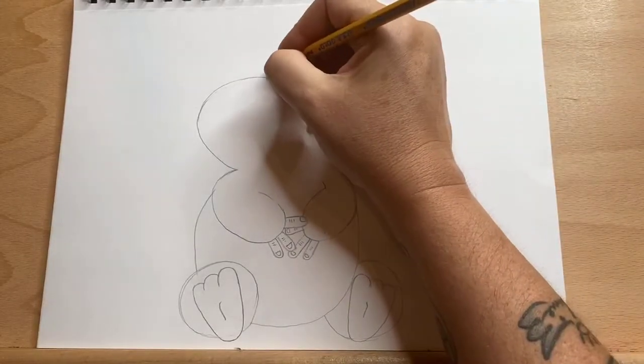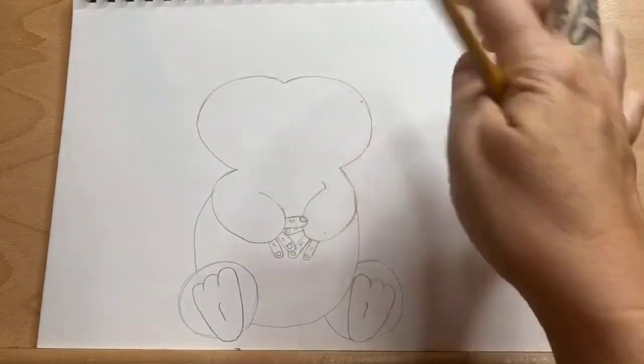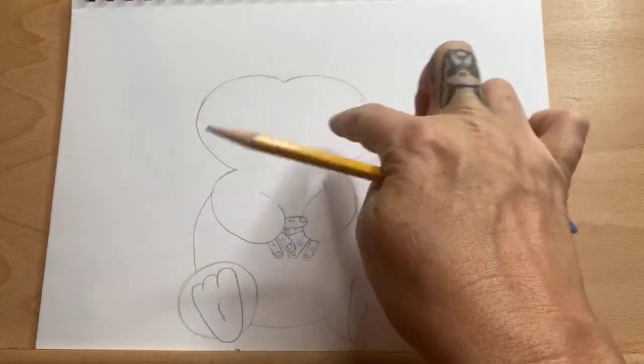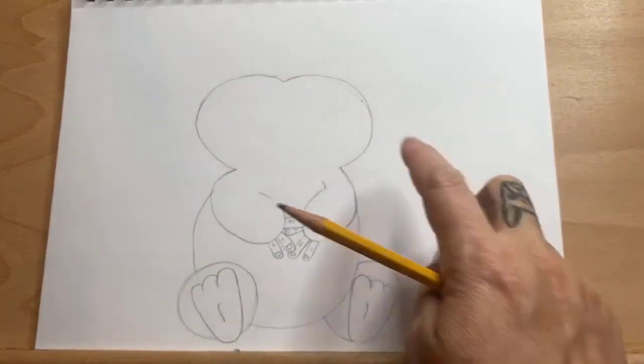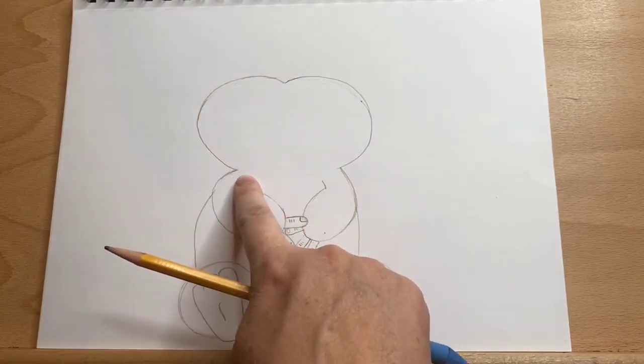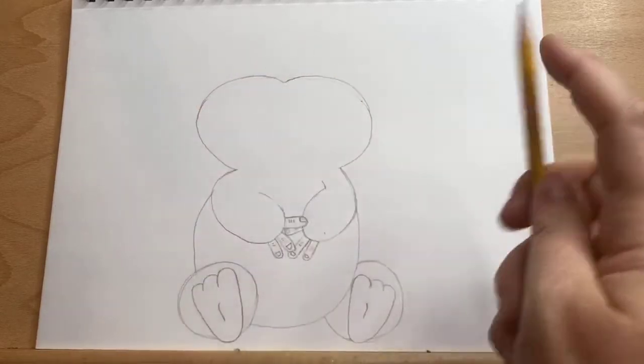And Gizmo will be furry, so we will do that same fur technique we've done a lot, where you come through the edges and you do little V shapes that come out and back in. So I'm going to do that when I go through with the pen. So not many of my lines will stay super smooth, straight lines.